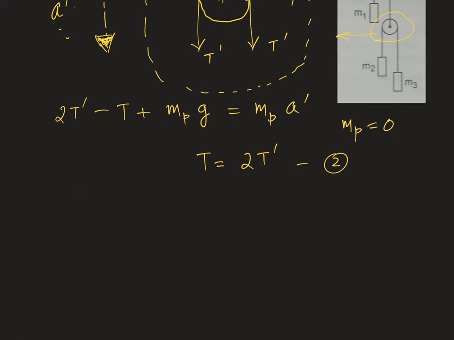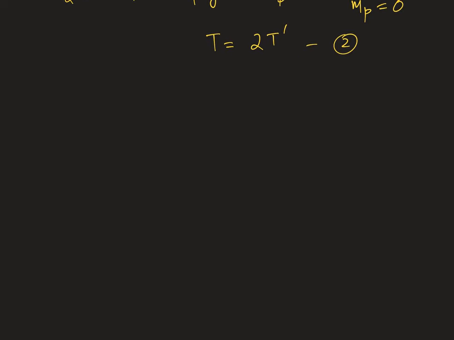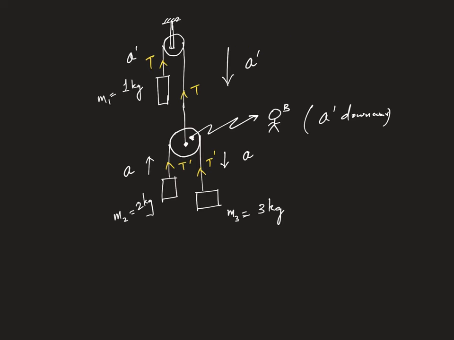Now going to the most tricky part. Now we are trying to write equations of motion for these two bodies. We need to be careful here. Why? Because we need to find their accelerations with respect to an inertial frame of reference. Make sense? Let's first talk with respect to the M2 mass.